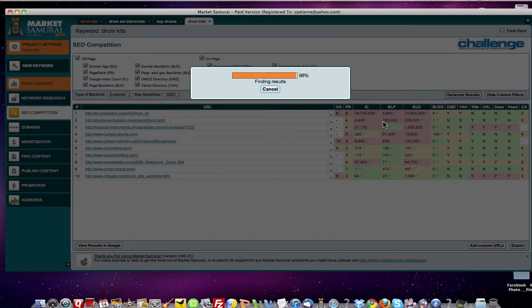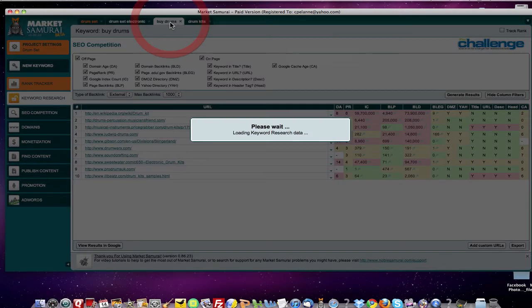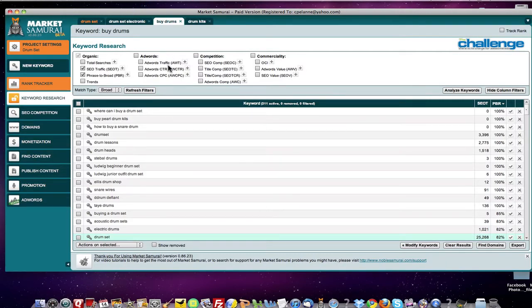A lot of backlinks here, indexed, page rank of 4. It's a little more competitive than I would like. There's some possibilities down at the low end here, definitely in position number 9. But it's a little bit too competitive, I mean, to start out with. So I would forget it and keep on looking.